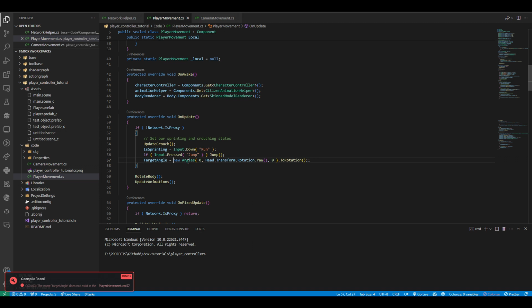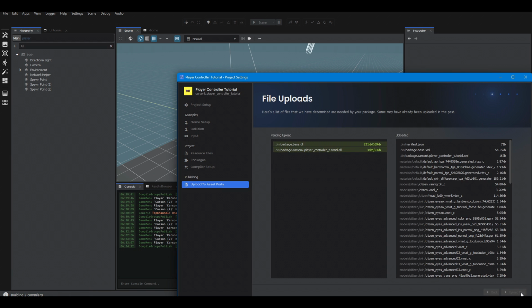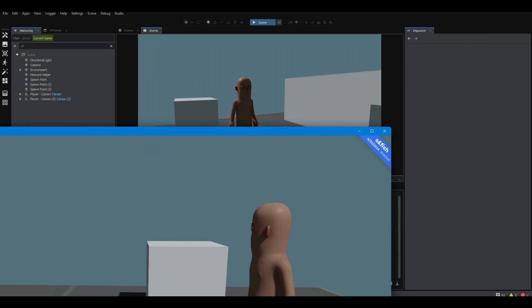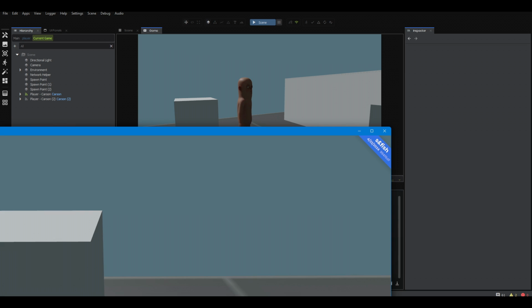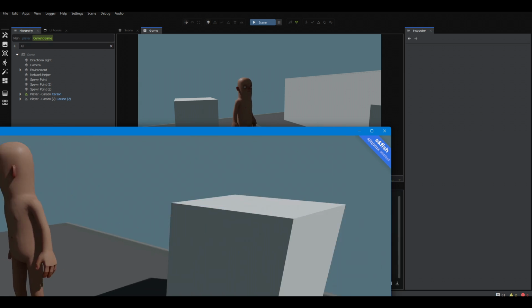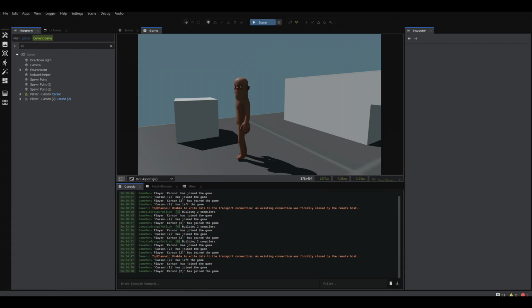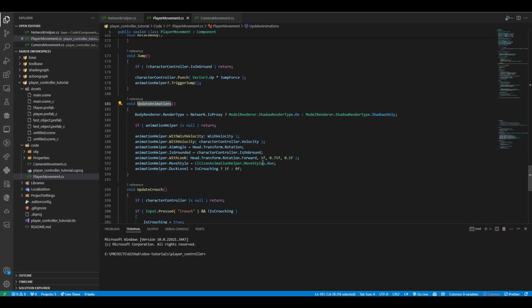Whoops, get rid of that. So now if I join with my other client, you can see that if I rotate, it's going to change that direction. It's not going to change his head rotation, only because animation update is still based on this head rotation instead of being based on that target angle. So if I go ahead and change both of these, then we should see everything syncing up just fine.